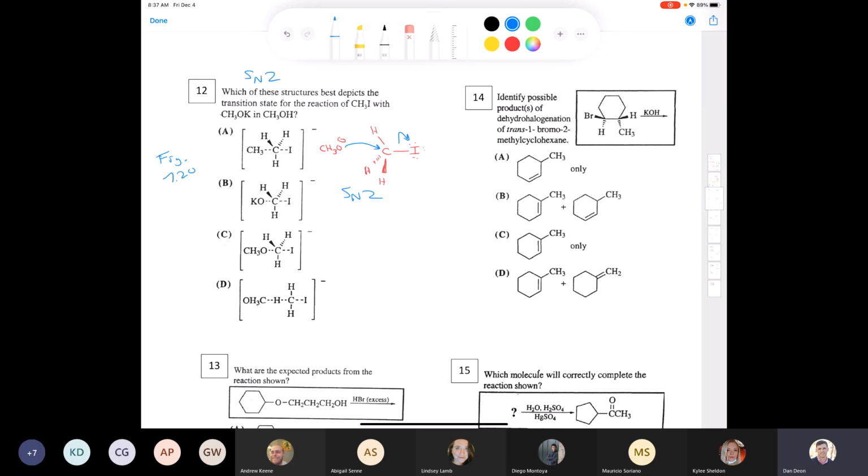So what's the transition state going to look like? Well, the transition state is going to look something like this, right? A transition state is the transition period where we have this bond being formed between the oxygen and the carbon, and then we have a bond being broken from the carbon to the iodine. Now, keep in mind it's not a chiral center, but you still get inversion, a flip of these hydrogens, right? They were on this side, and then they're going to flip over like this, okay? Anyhow, again, it's not a chiral center, so it's neither here nor there, but the idea still stands. So this is just testing, do you understand what an SN2 reaction is?